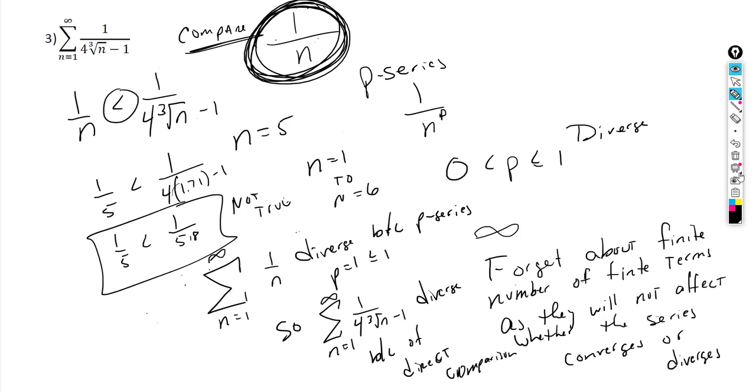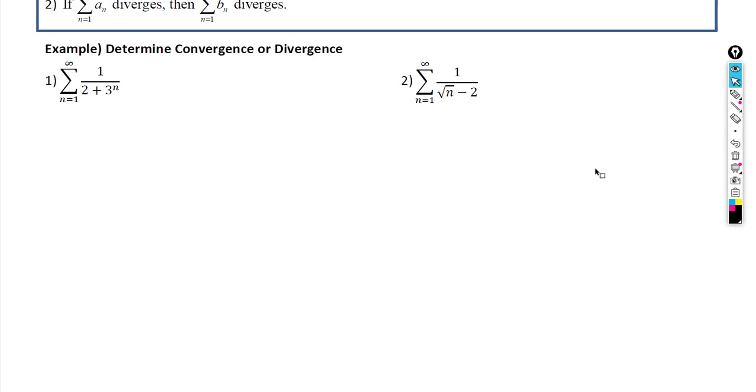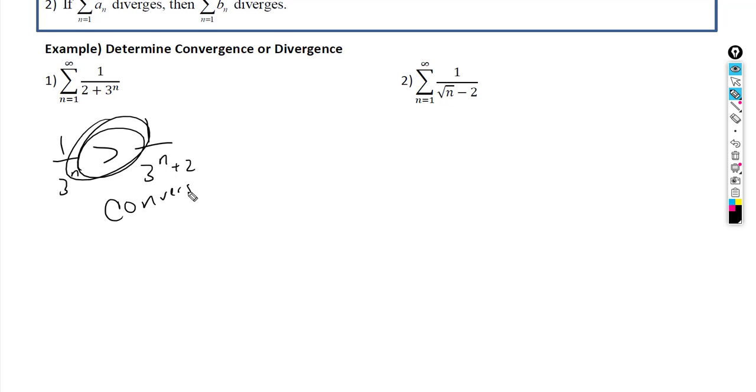If it doesn't hold true and it's actually greater than, like you had on the very first problem, let me scroll back up there, where 1 over 3 to the n is greater than 1 over 3 to the n plus 2, then this is where you're going to get a converging series. I spelled it wrong, but that's okay. So just be aware of that. Make sure you're comparing correctly.